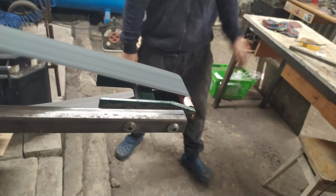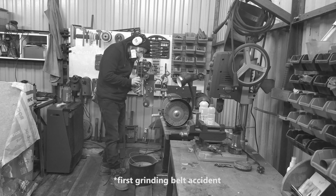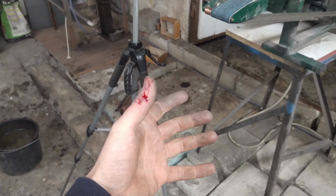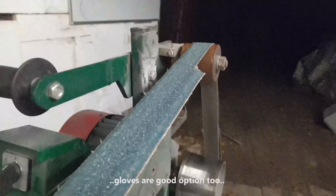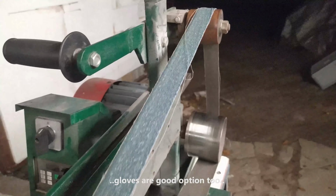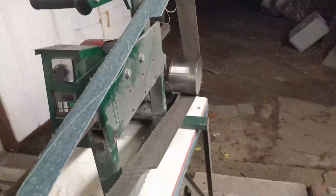Yep. This is the second time I've been hit by the grinding belt. You cannot see it, but I have a respirator mask, hood, PPE headphones, and glasses. So, head and face are fully covered. Remember, be prepared for a worst case scenario.